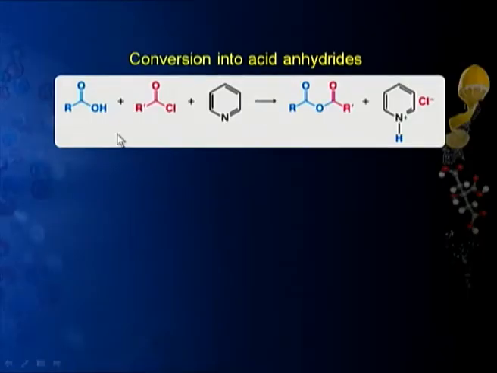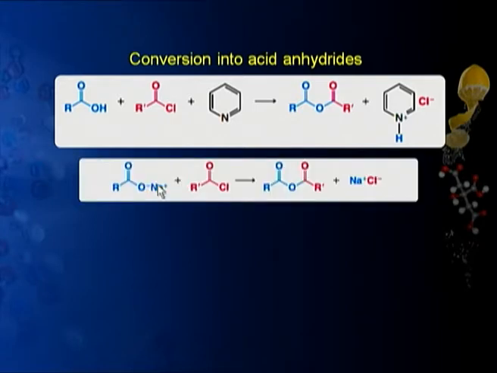They can also be obtained if one molecule of carboxylic acid is taken and another molecule of acid chloride is taken. These are mixed and heated in presence of a base like pyridine, where a molecule of HCl is basically lost, which is taken by this base pyridine, and we will get anhydride. Similarly, we can take even the sodium salt of one acid and another acid as acid chloride. Here also a molecule of sodium chloride is lost and we will get anhydrides.